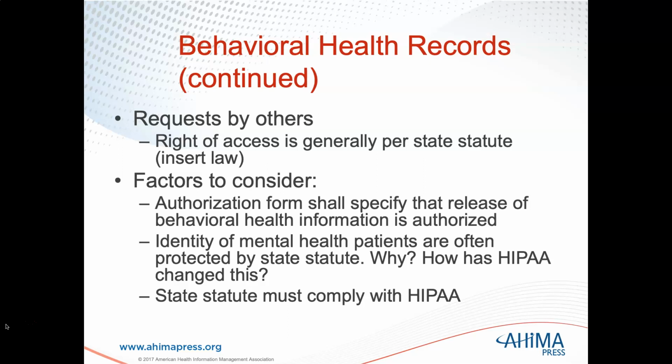The identity of mental health patients is often protected by state statute, and so there are times when how it's released and who it's released to and all of that may be prohibited by state statute. So you really need to know your state laws pretty well. And then the state statute has to comply with HIPAA, and you use whichever one is the more stringent of the two. Whichever one has the most demanding requirements.